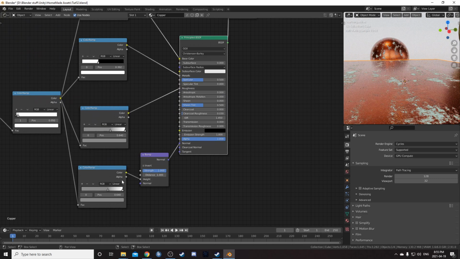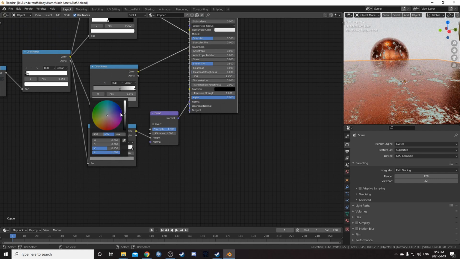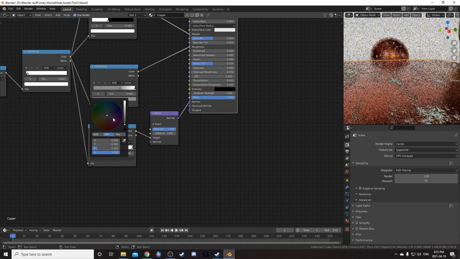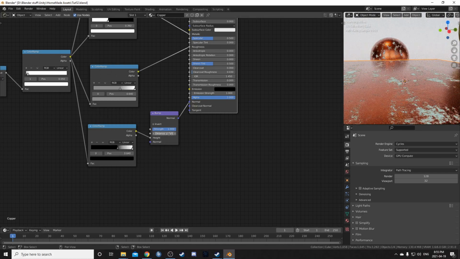So if we wanted a more exaggerated effect, we could come over here to this flag and just darken this value. I don't think you would want to change the strength to like 2, although I think you could. Looks pretty weird. But if that's what you want, I guess you could do that.